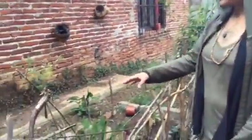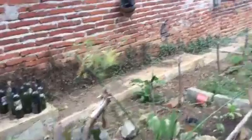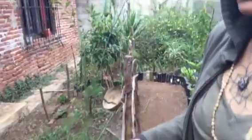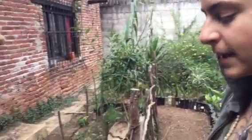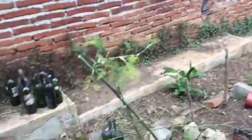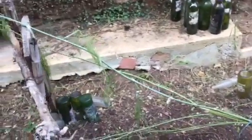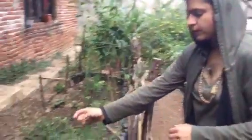And a lot of this section, again, we had to pull out a lot of weeds, and what we're doing is giving space for some of these medicinal herbs and medicinal plants to grow. So here we have what is called yerba buena, and it goes underground, like in these tunnels right here. This one is hinojo.